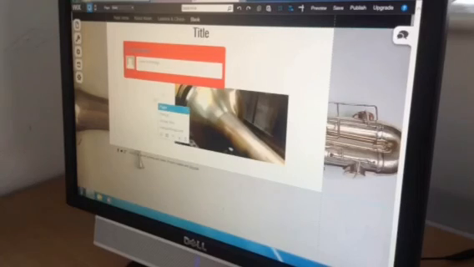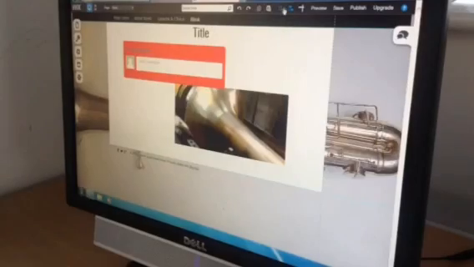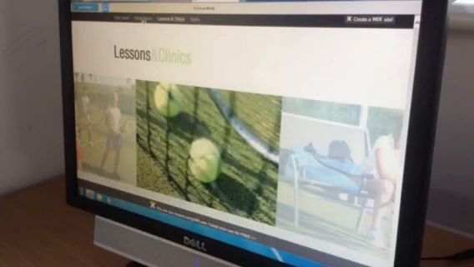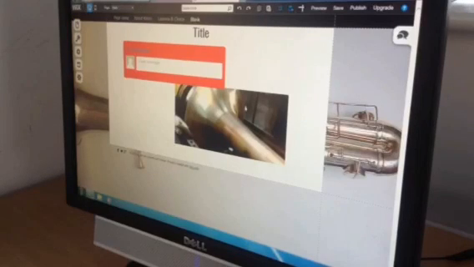So after you've finished designing your website, you'll want to save. So to do that, you press the save button here. So you press save a draft, and then you type in the name of your site in here, and then press save now. You can also preview what your website will look like to normal people who view it. So you press the preview button in the corner, and then you're brought up to your website where you can click around the different pages. And then once you get back, you can press back to editor, and it brings you back to this page.